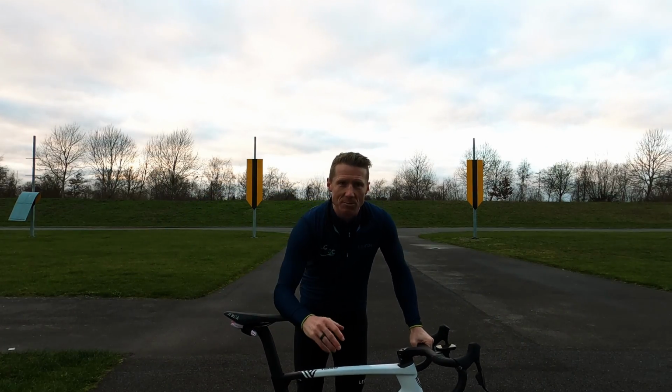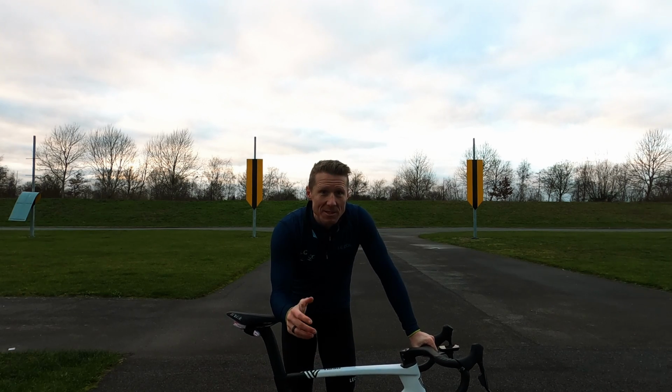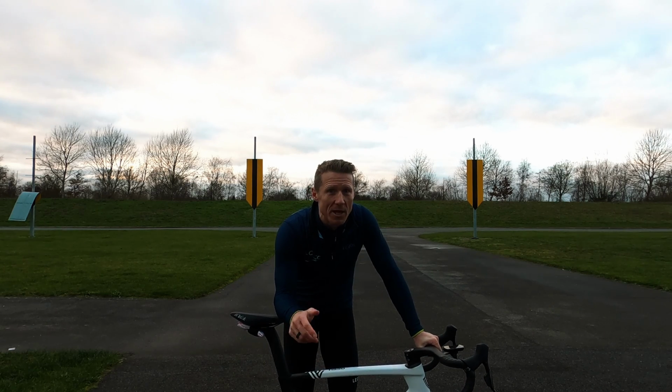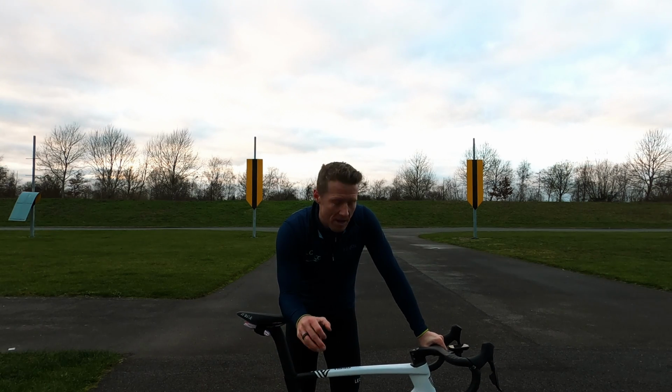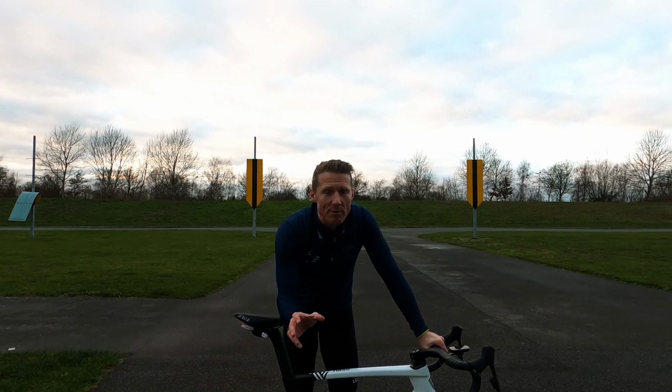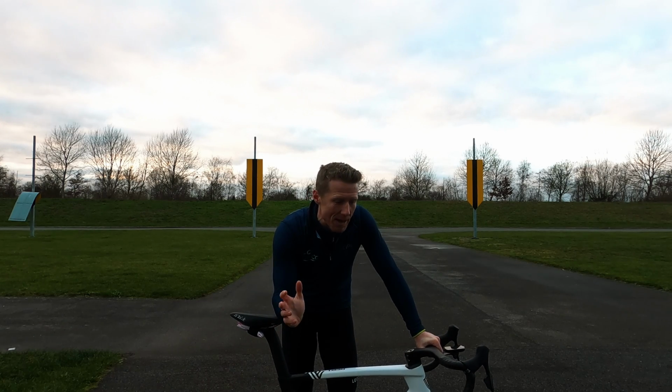So I have got this, which is the Winspace Carbon T1550, and this is my first time out on it after building it up the other day, and I am super excited about it. First things first, this is not going to be a review of the performance of the bike, because obviously today is going to be the first time I've been out on it.